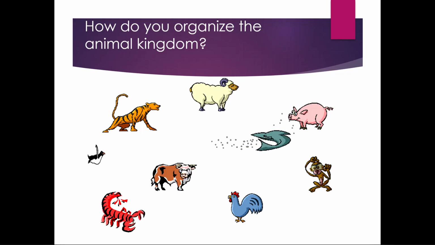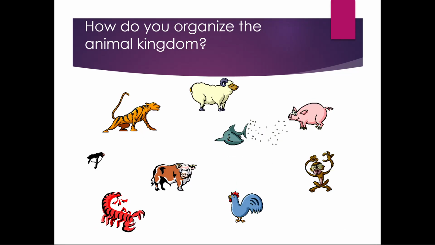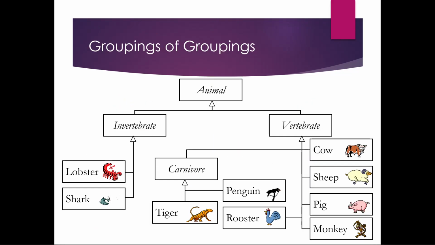So if I think about, for example, the animal kingdom, if I have a bunch of random animals sitting around, I could organize those animals into a hierarchy, a grouping of groupings. And in this case, notice I have many levels of classes. If you're doing UML, one thing to note is that if I see a word in italics, like animal, vertebrate, invertebrate, carnivore here, that's an indicator of an abstract class. I can also just tag it saying it's abstract.